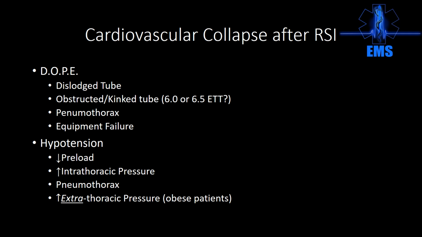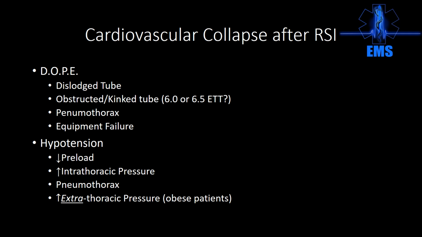I've had that happen to me a couple of times with a 6.5 tube where the patient's head slid to the right and all of a sudden the airway alarm went off on the ventilator because there was an obstructed tube. Pneumothorax is always a possibility, especially in patients who have chronic pulmonary disease like asthma or COPD. When we switch them to positive pressure ventilation, if we're bagging them too vigorously, we can cause some barotrauma and cause a pneumothorax by rupturing of blood.